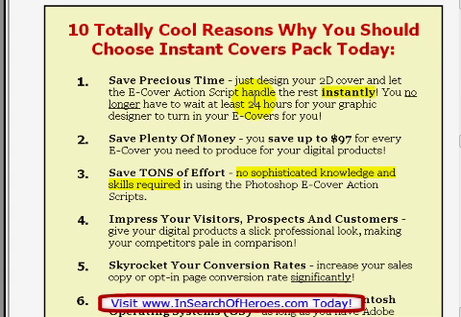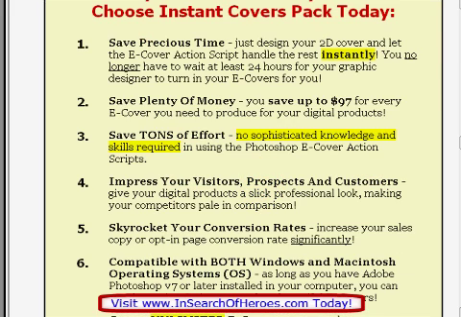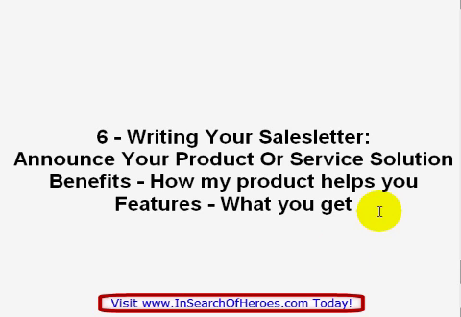Conversion rates are important, especially with business owners. So basically you have to know your prospects. What are the greatest needs and what do they want? If you know that, then you can create the benefits. But if you don't, then you can only list out the features and figure out the benefits on your own. So I'd highly recommend that you do some research before you actually write your sales letter.